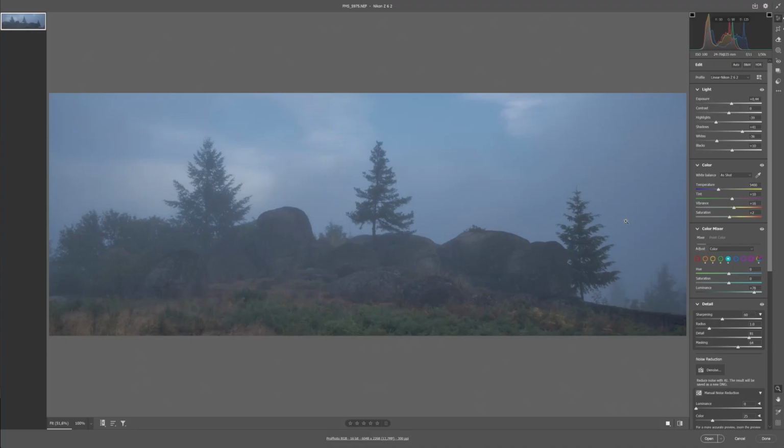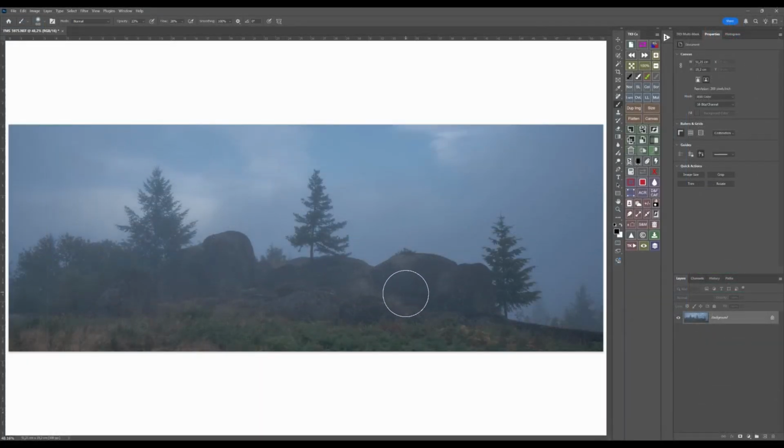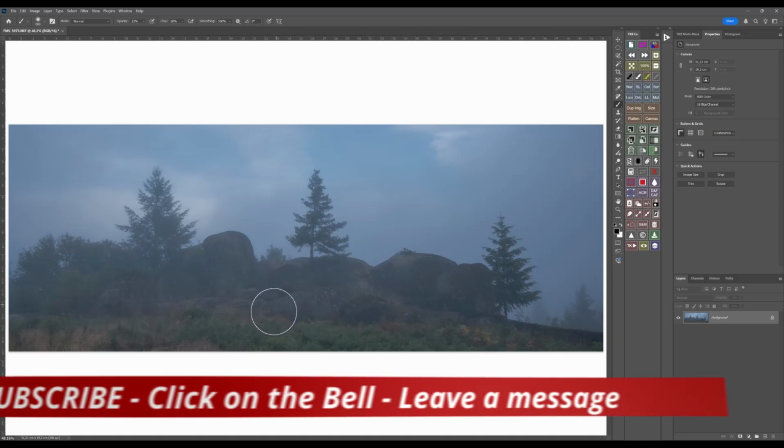This is great. So I'm going to open the image as is in Photoshop. I will not open as an object because I will not change anything in this image. It is good as it is right now, so I'll be opening as a simple layer. So we now have our image in Photoshop, and let's start our editing here.